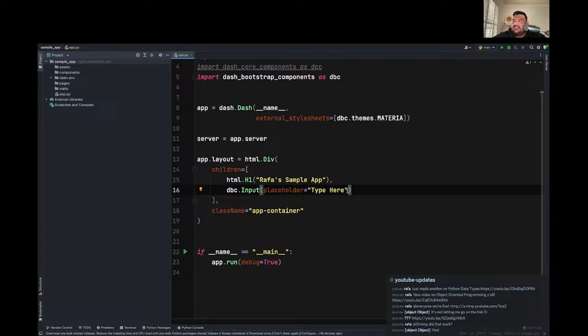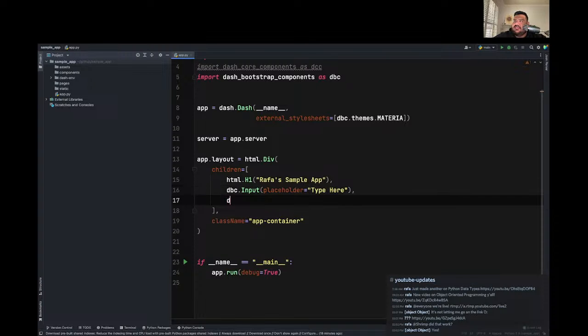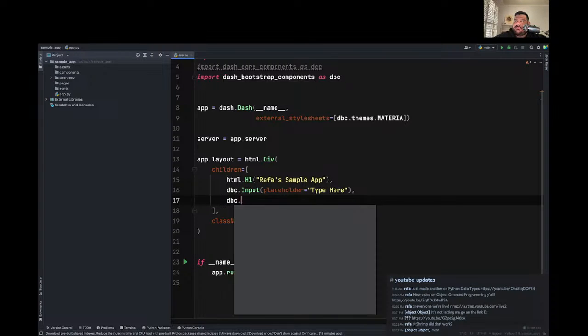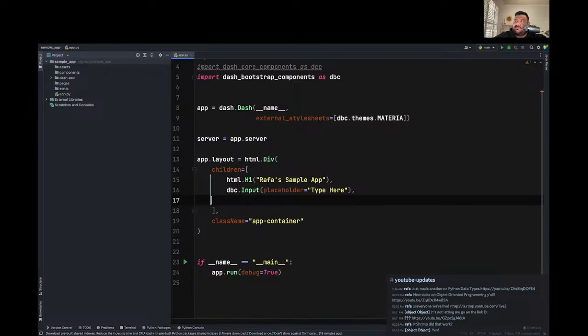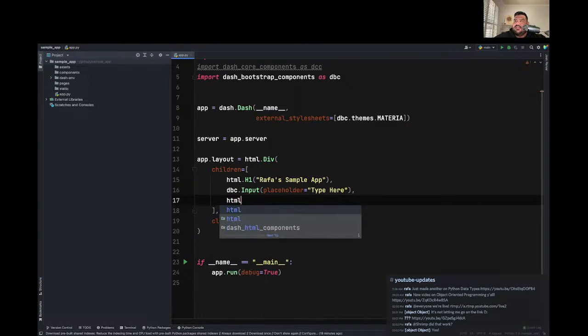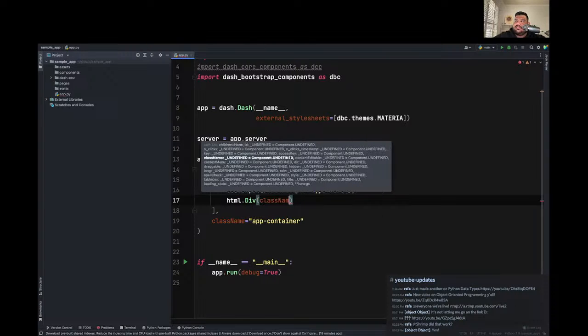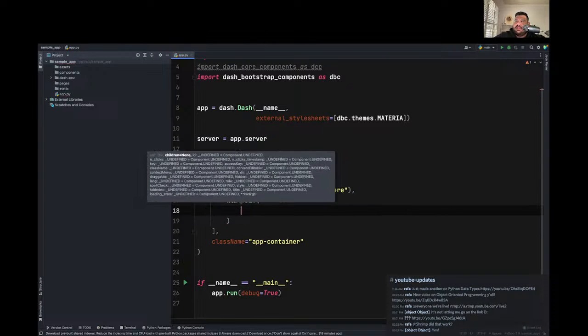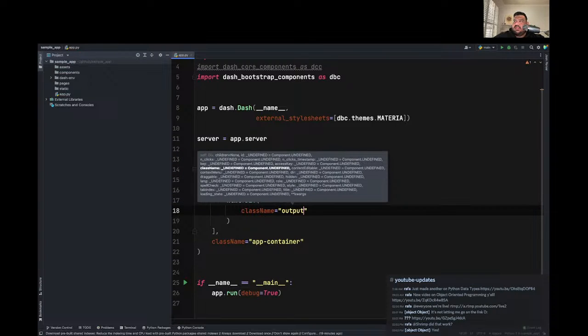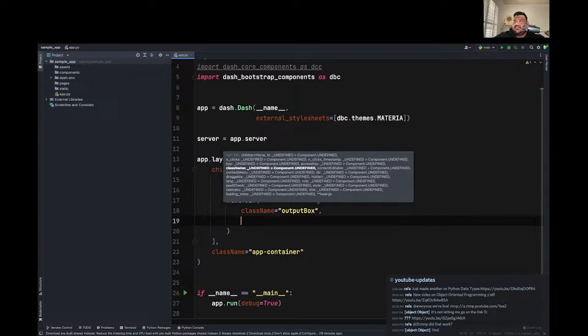So let's go ahead and put in dbc.html.Div, and we're going to call this class name equals output box.